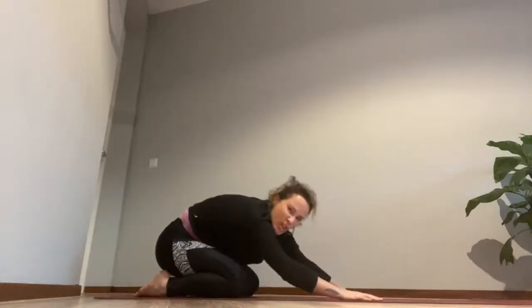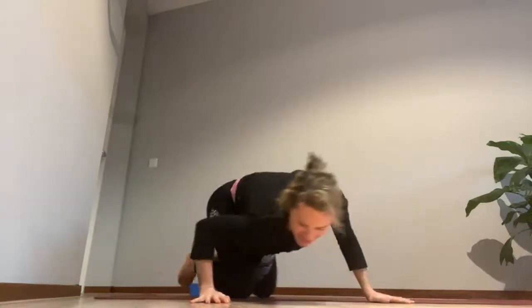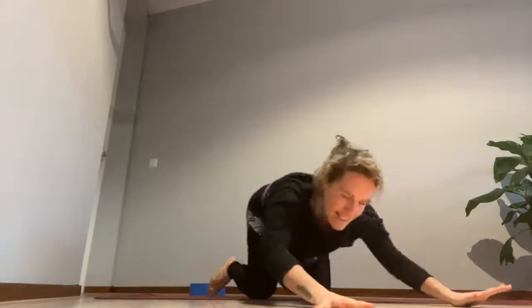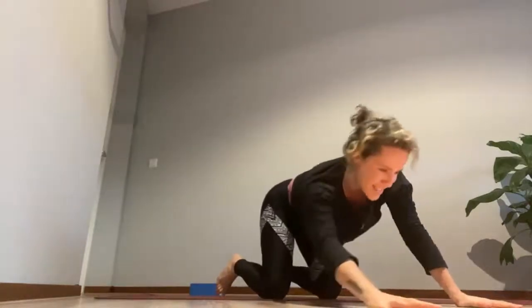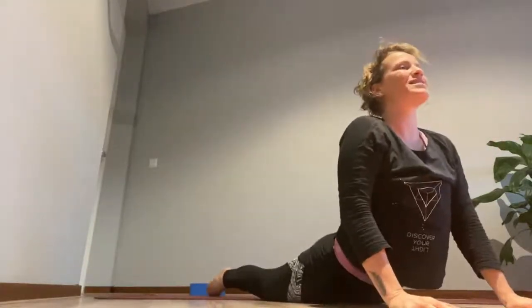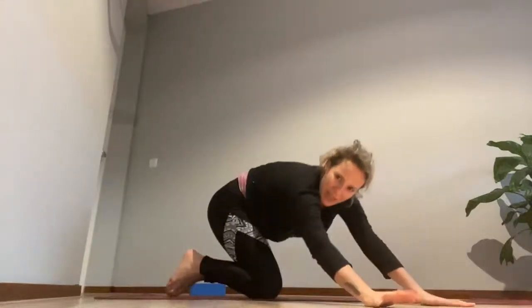And if you want for our final one, you can slither around the room. So if you have space, come off your mat. Slither like a snake. See if you can see your family. Take a little cobra shape. Feel your chest open. Feel your hips open. And then slither back into your rock, a bit like a snake going under its rock again.